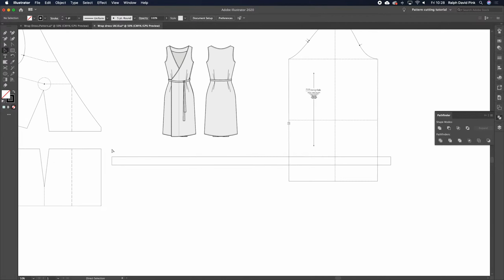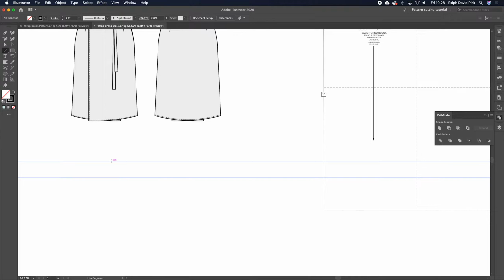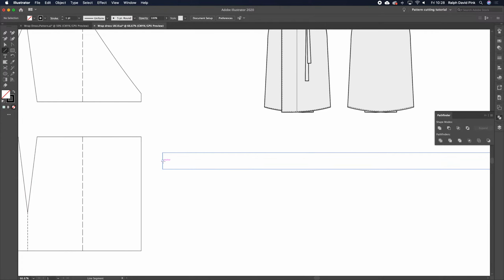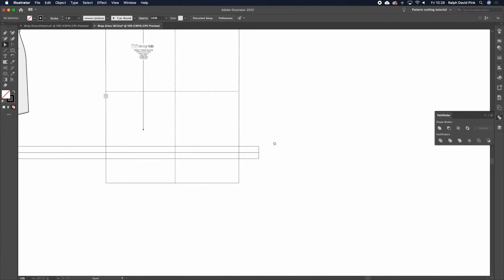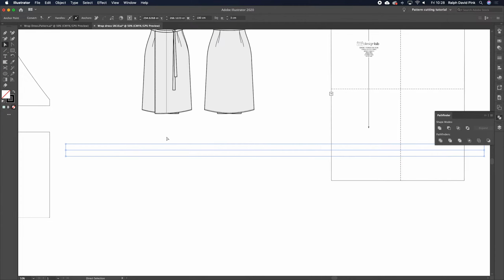I'm then going to get a line. Let's go to my line tool. I'm just going to find the center. You see how it's automatically finding the center for me. I'm just going to click and drag, holding down the shift key. It's quite long, so I'm going to get my small selection tool, click on that point, drag it, holding down the shift key, and that will be the center of my, let's say, my strap.